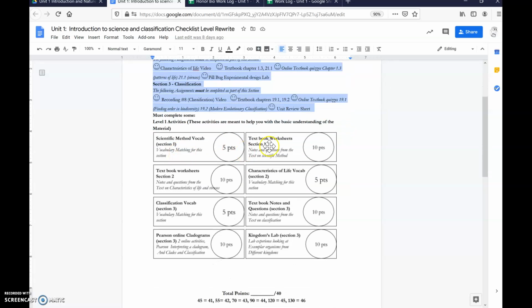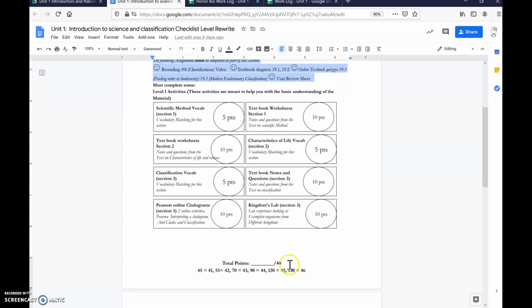And then down here in the boxes are assignments that the students choose to do. When they choose to do them, the students will show me the assignment, I will look through it, and then answer or clarify anything I think they may have misunderstood or answer any questions they have. Then I would give them a stamp in this little circle, and the students would have to complete assignments that add up to 40 points.